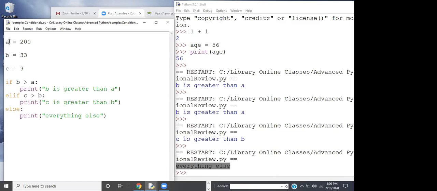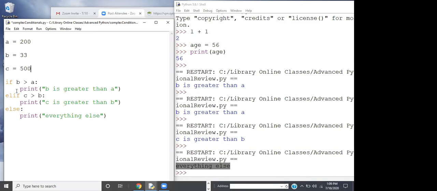So A is a variable. That's the name of the variable. And what I put in this A container is 200, the number 200. B is a container named B, and I put 33 in that container. And then C is a container name, and I'm putting 500 into that container.